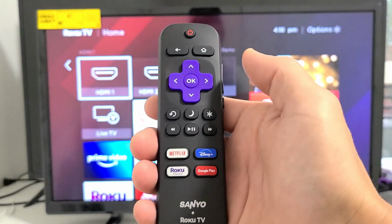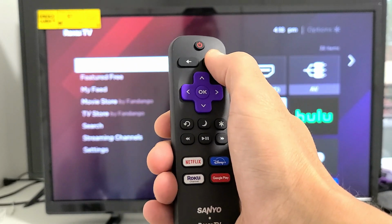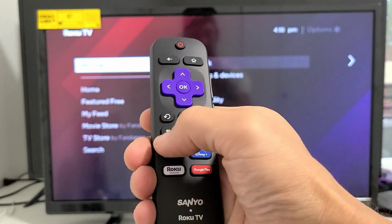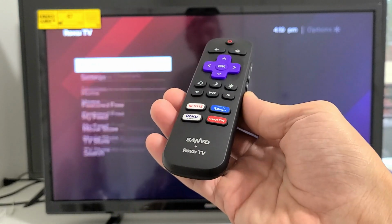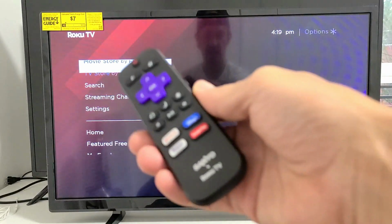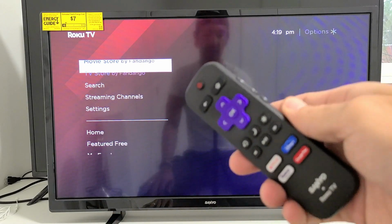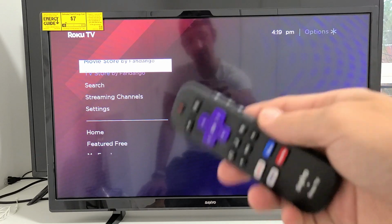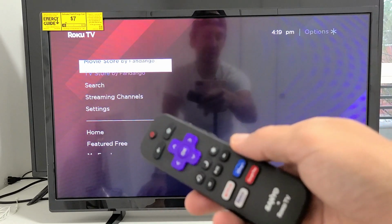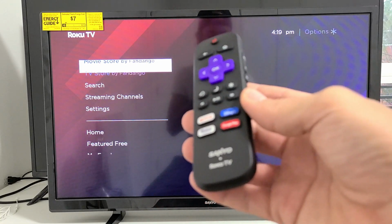Let's do it together, ready? Home button, 5 times, 1, 2, 3, 4, 5. Up once, rewind twice, fast forward twice. And now what's going to happen is your screen's going to act all funny. It's going to freeze on this for a little bit, and then it's going to restart the TV 2 times. Once the TV is fully booted back up, go ahead and see if your sound and audio is working, okay? If it's still down, then we're going to go to the next step.